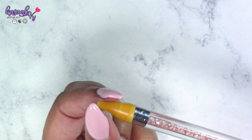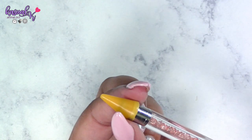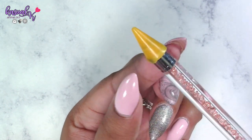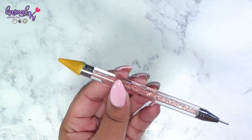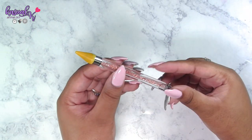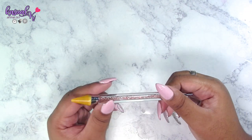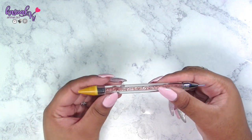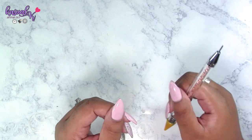On the opposite end it has this wax-like rhinestone-style picker-upper, and it is molded to the sides of the tool as you can see. I'm definitely going to have to test it out a good bit because I don't know if it's going to stay in position, though so far it looks like it will.